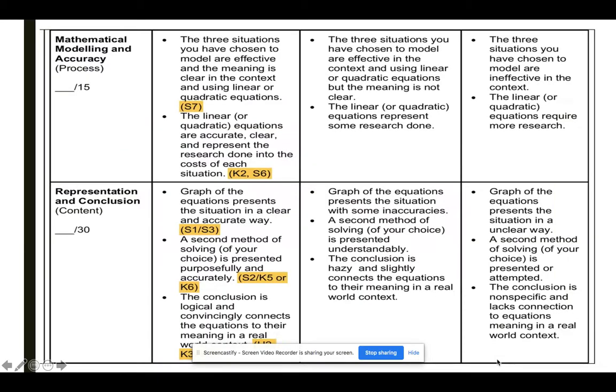I did send this announcement out, and I'm not sure if everybody saw it, so I want to draw your attention to it. When I say you should be able to align a rubric criteria with the knowledge, skill, or understanding, the learning goal it assesses, I mean you should literally be able to say, this reflects skill 7. This reflects both K2 and skill 6. You only have to do this in the expert column on your rubric. But this helps you make sure your rubric reflects your learning goals.